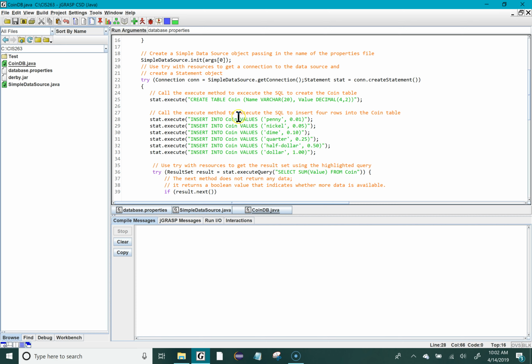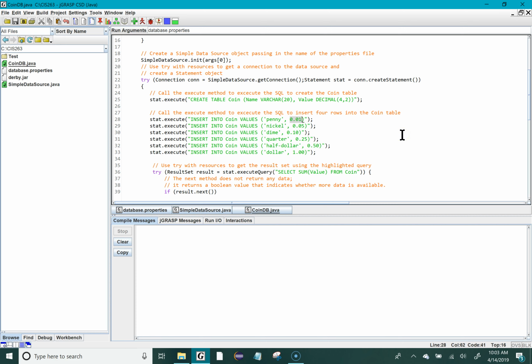And what we need to do, the values is a special keyword in the SQL language. So we need to specify the name of our column, which is penny. And again, when you're differentiating strings in SQL, you need to specify single quotes instead of double quotes, and then we have a comma, and then we would have the actual value for that coin specified as a decimal number.